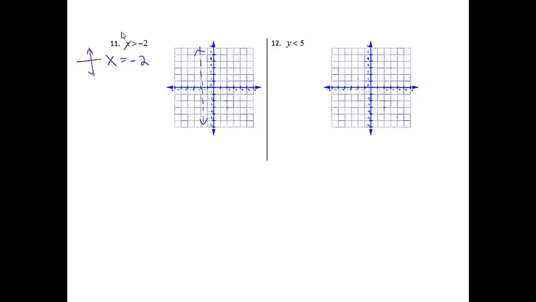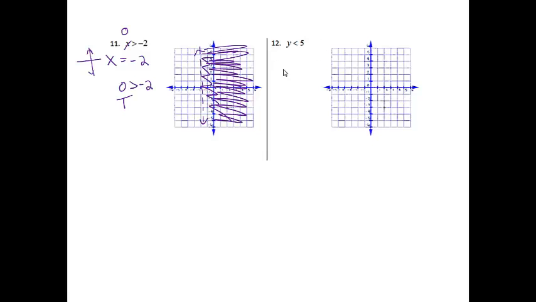And then if I test 0, 0, so I'm going to have 0 is greater than negative 2. When we're looking at this, is the mouth eating the bigger number? Once again, it is a true statement, so we are going to shade the side. Here's 0, 0 right there. We're going to shade the side of the line that contains the 0, 0.